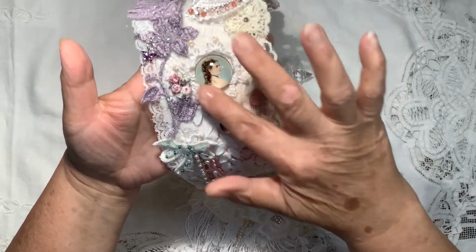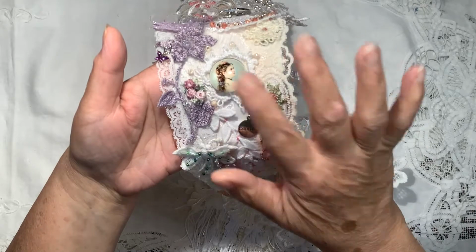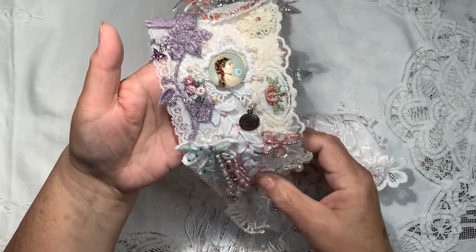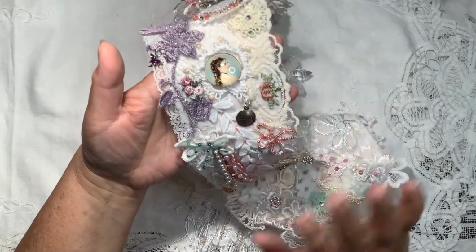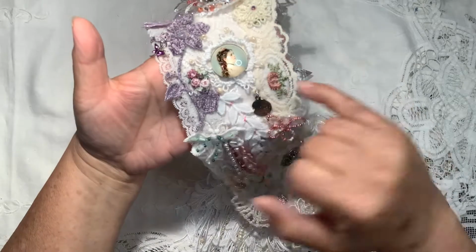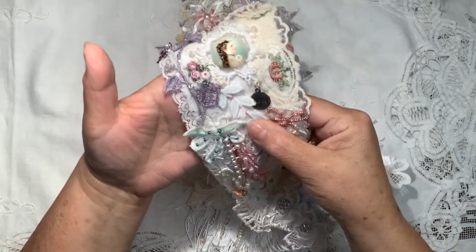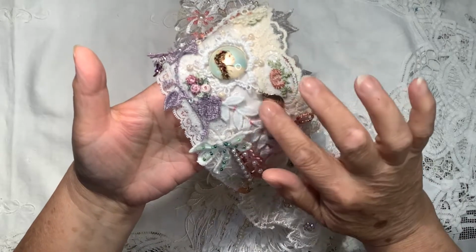This is one of the cabochons. This is one of the lady cabochons from the shop. Her cabochons are gorgeous. She has had floral ones, the lady ones, and the fairy ones. I'm not sure what exactly is in the shop right now, but I'm sure that it'll be on restock because they are very popular. I did some tatting just around the edge of that pretty cabochon, and then I attached it down with some hand sewn little beads here, and added another little charm here from my stash.